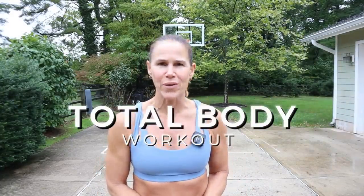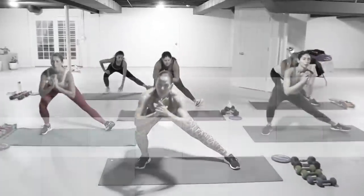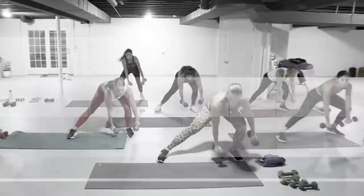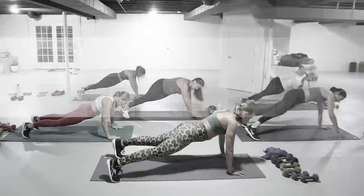I'm Michelle. Get ready, we got a total body workout. Total body means we're gonna be doing strength moves and cardio moves using your body weight and dumbbells. I'm gonna be using 5, 8, and 10, so it always depends on what feels good to you. You could actually do all these moves without weights.